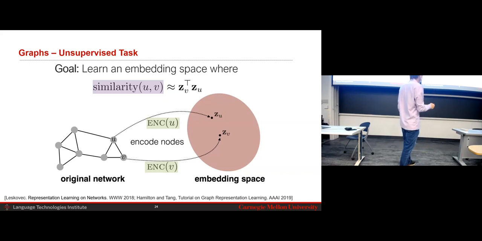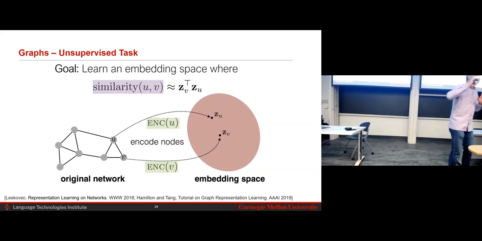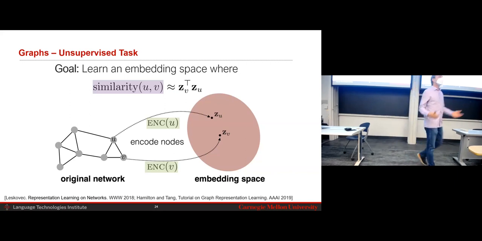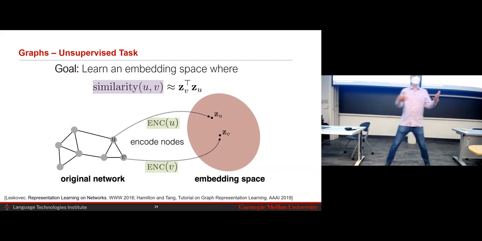And so then the problem would be, I give you a bunch of videos that maybe have been synchronized with some similarity function. And then I give you the question of, can you learn an acoustic, a language and a vision encoder? So it's representation learning, but representation learning when my input is a graph.